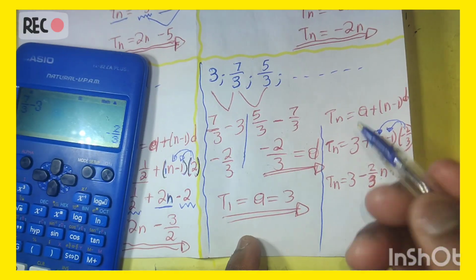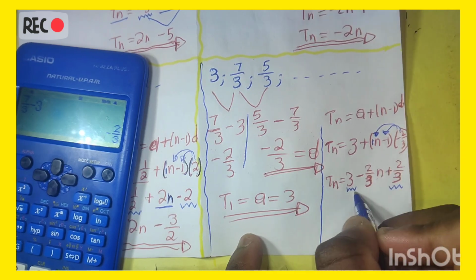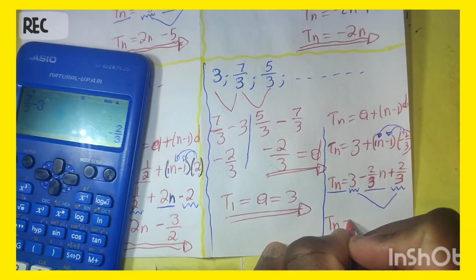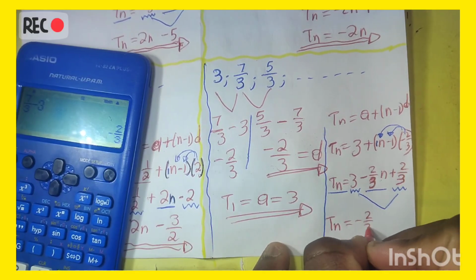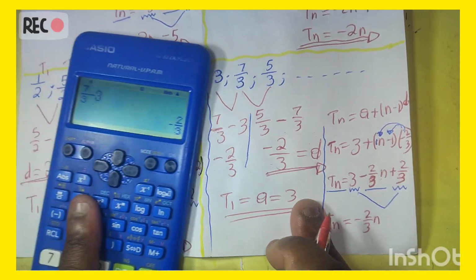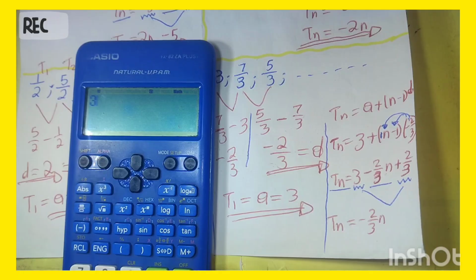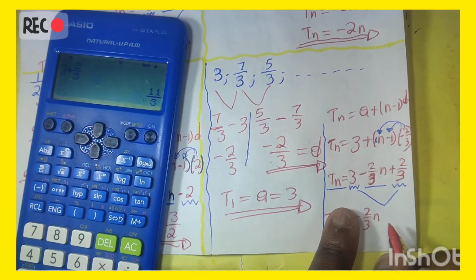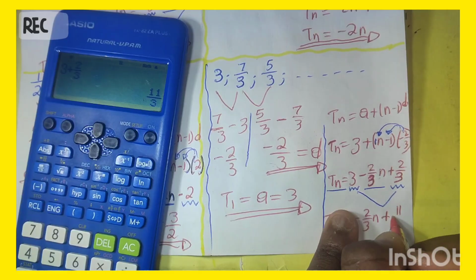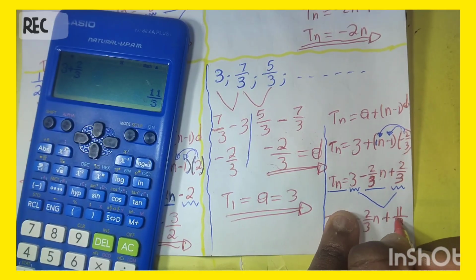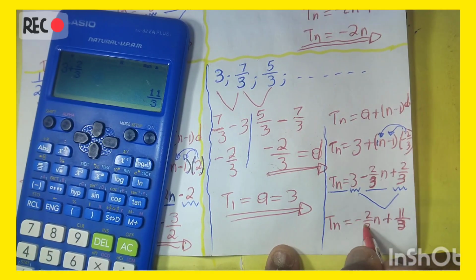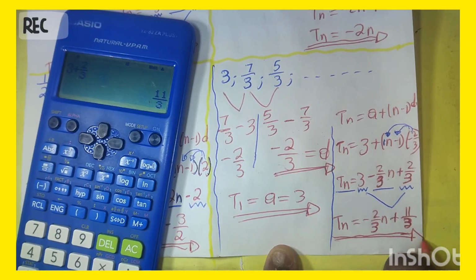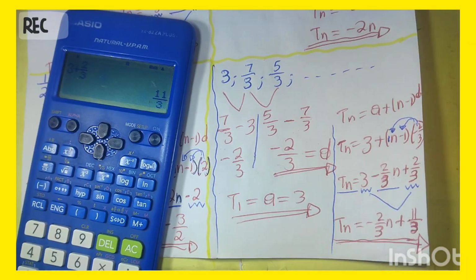And now I can see a number to a number. But this and that, I drop them the way they are here, like 2 over 3n. But for this one, let me just press the normal calculator. So here I got positive 11 over 3. So this one there is the final answer, guys. All of this thing there is the final answer. Do you see? Just like that, guys.